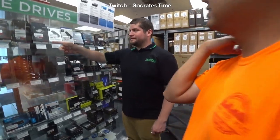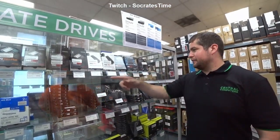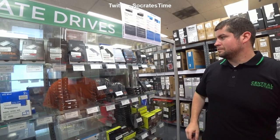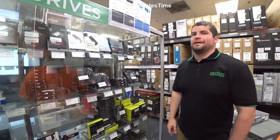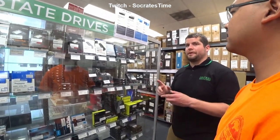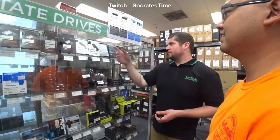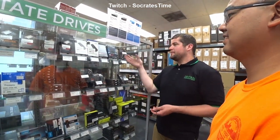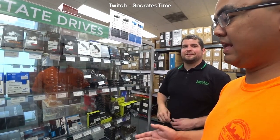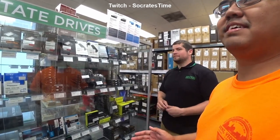You can go with something like this. It's barely slower. It's 7,000 versus 7,400. And it's a price difference of about $40, $50, yeah. So it'll be hard for me to tell the speed difference. You can't. That won't show. Loading into a game, like with some of the bigger games, when they were comparing different times, it's like, oh, GTA, this one took 25 seconds, this one took 24.7 seconds. It might even be 23 seconds, but it's so little that you're not going to notice. Sometimes you can't even tell a difference, because sometimes the game needs that much time, especially if it's online stuff. So even if you have a faster one, it won't matter, because the program doesn't run faster.